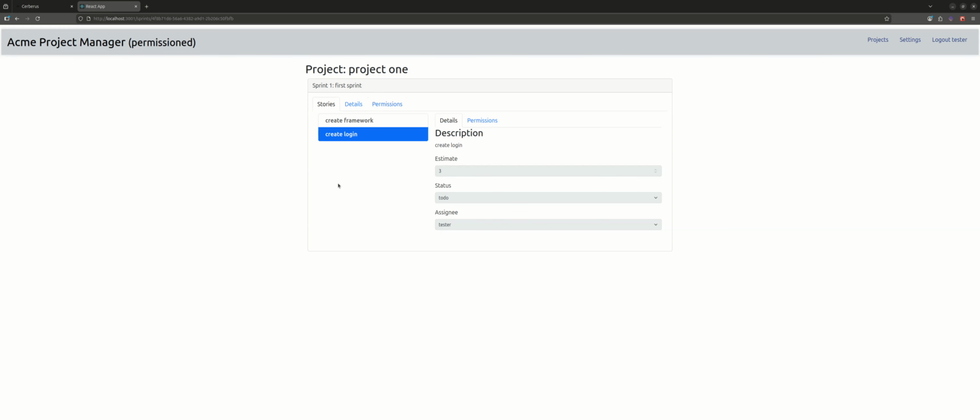The idea is that SaaS developers get out of the box an easy to use, kind of opinionated way to deal with permissions.